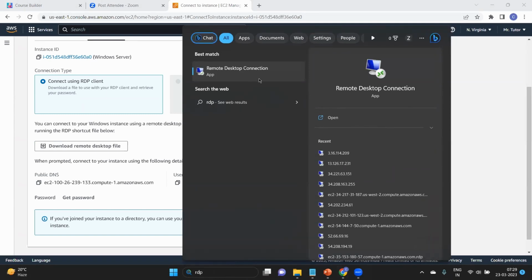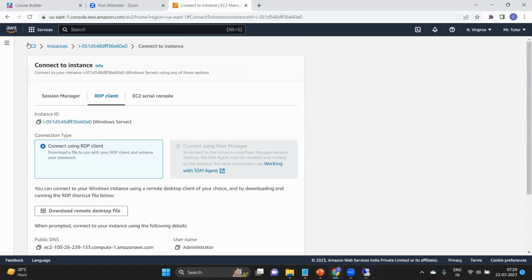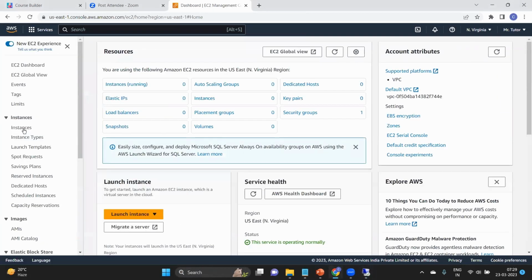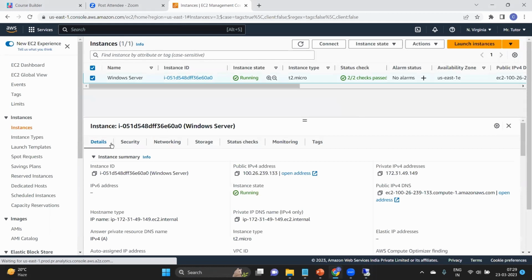So there are two approaches. First, click on this RDP. Okay. First time you won't have any IP address here. Okay. What you will do, you will go back to instances. You will select this Windows Server machine. Okay. In the details section, you have this public IP address option.